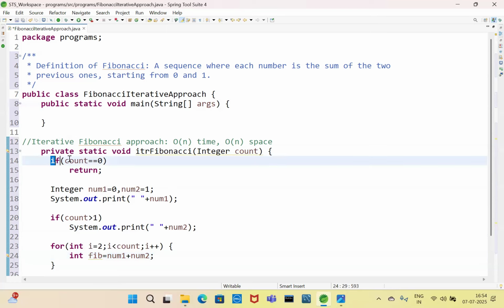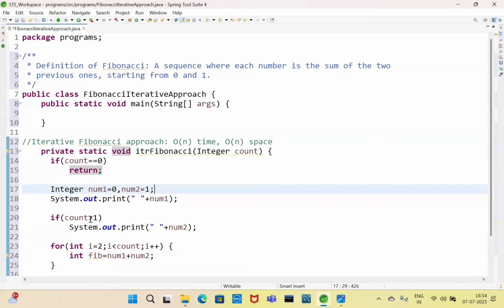See, this is the if count double equal to 0, I am saying return, right? Return, integer num1 equal to 0, so starting from 0 and 1. These are the initial values of Fibonacci. So I have added it like this.